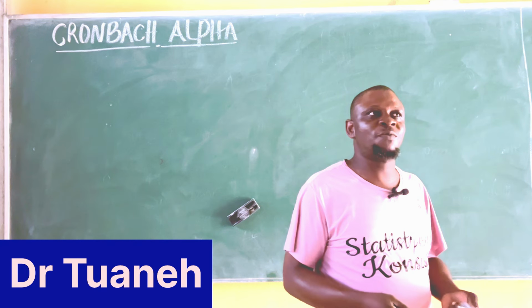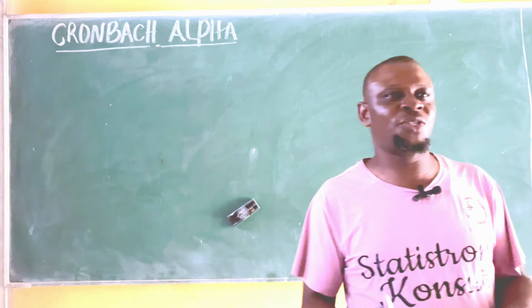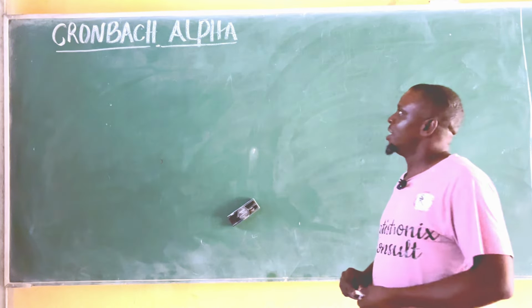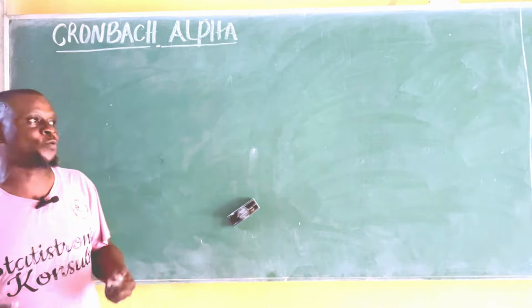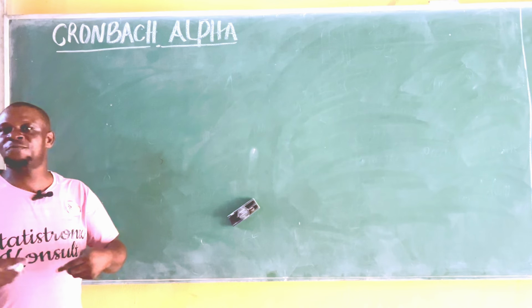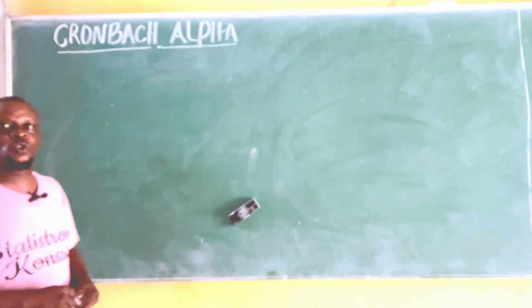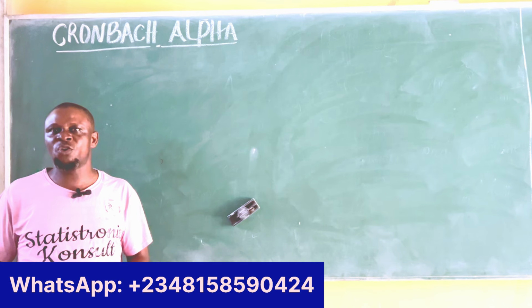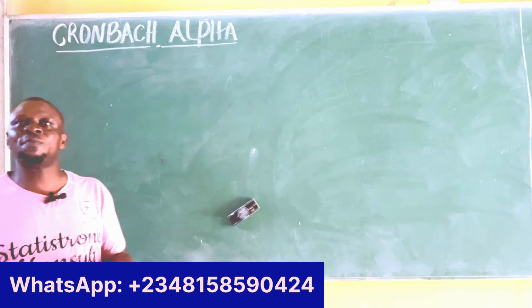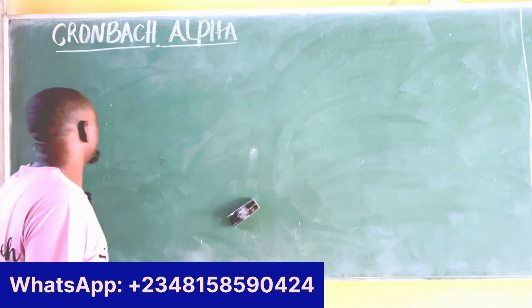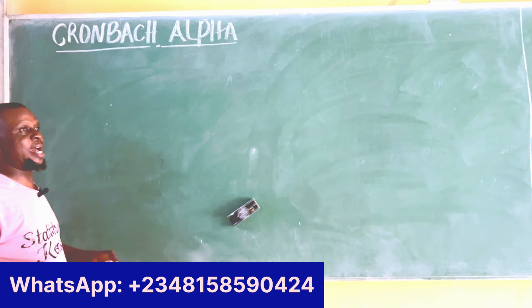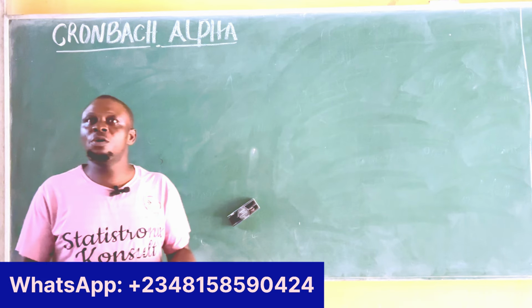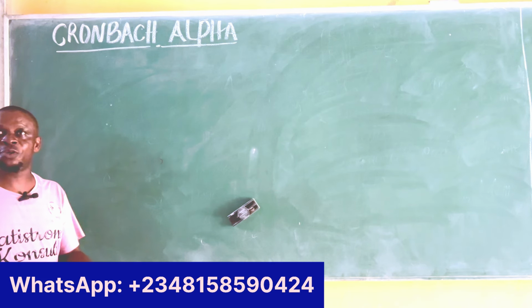Now, the Cronbach Alpha is a measure of reliability. We use the Cronbach Alpha to measure the internal consistency of a measurement scale. A measurement scale has a set of questionnaire items, it may be 4, 5, 6, that are used to measure an underlying concept. A measurement scale may have a kind of Likert scale that has close-ended multiple choice questions.